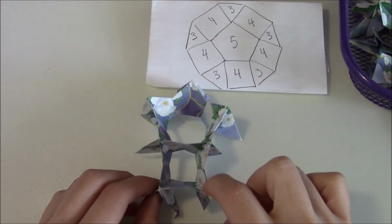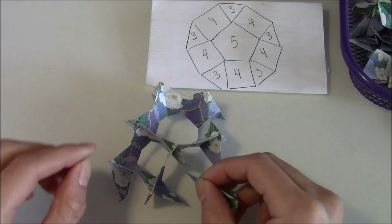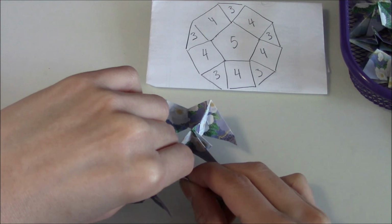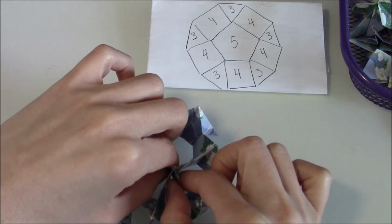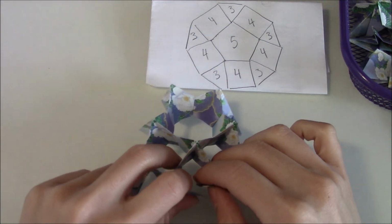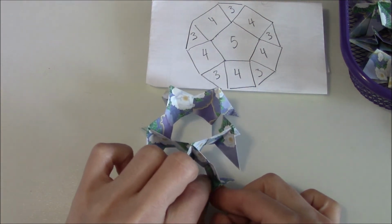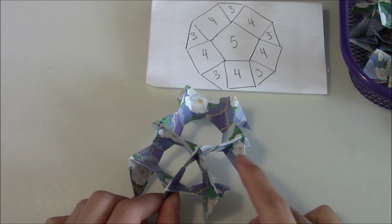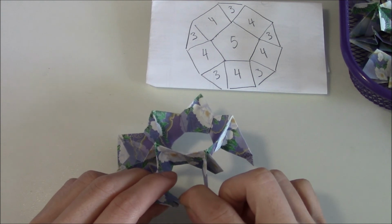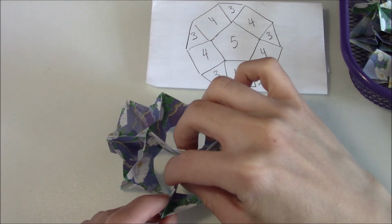And now that I have a square right here, I know that the next one coming up must be a triangle. And to form a triangle, all I have to do is add 1 unit right here. See the triangle over here? So then I would just close it up. Just like that. And then after the triangle is a square. So all I have to do is add a unit over here. And close it off.